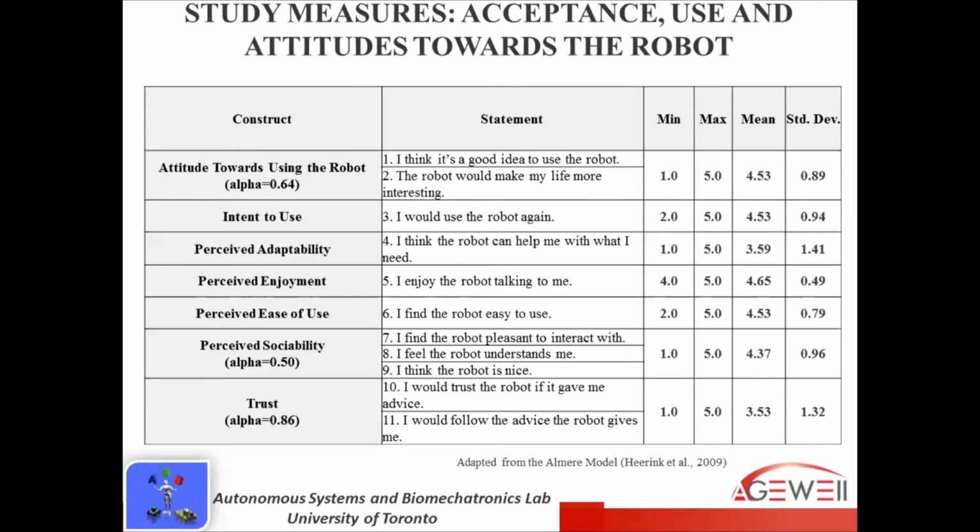And we looked at this and we thought, well, this makes sense. It was the first time they ever saw a robot, let alone our Brian robot, and the first time they're interacting with this technology as well. I mean, some people don't necessarily even trust people the first time they interact. Trust is something that you gain over time through interaction. So it'll be really interesting to see how this number changes as they continue to interact with the robot.